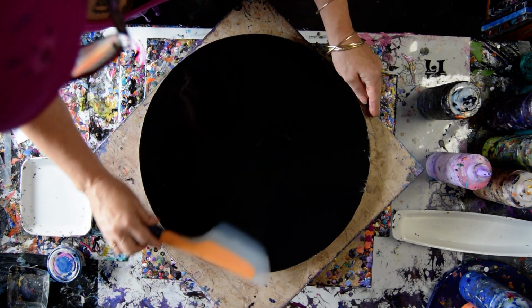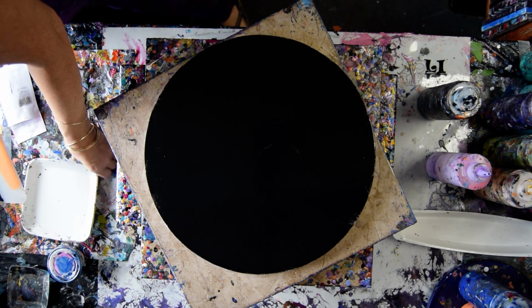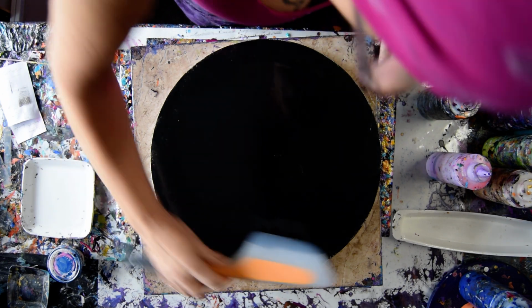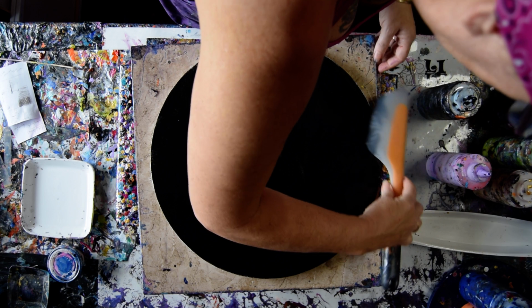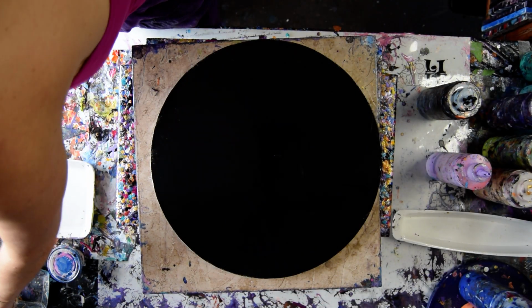My intention is to create a circle, but I'm not sure, since I'm not planting one in the center this time. Yes, I see them. Go away, canvas. And I'll scrape my spatula up and wipe it off so it's ready to go again.